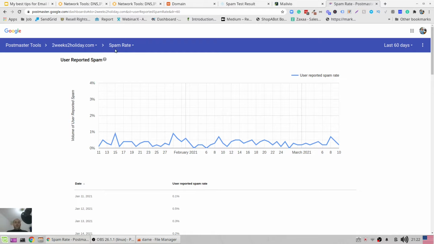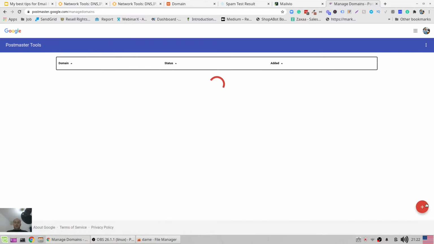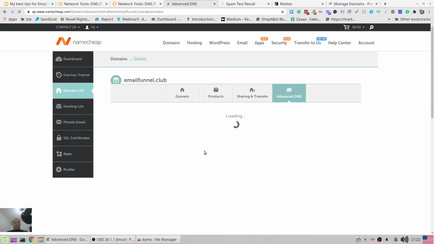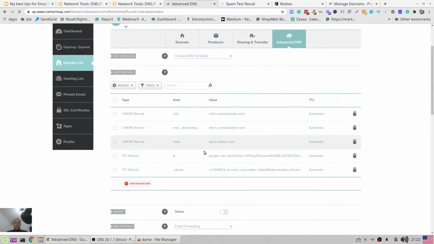Okay, in order to add a domain here, it's quite simple. You just need to click on this plus sign here and enter your domain. It will generate a TXT record that you will need to add into your domain. So let me just show you how that looks. They are unique for every domain. As you can see, it says Google site verification, whatever, and it has to be pointing to whatever the domain is. You might want to map the subdomain or something like that. Okay, let me get back to this here.